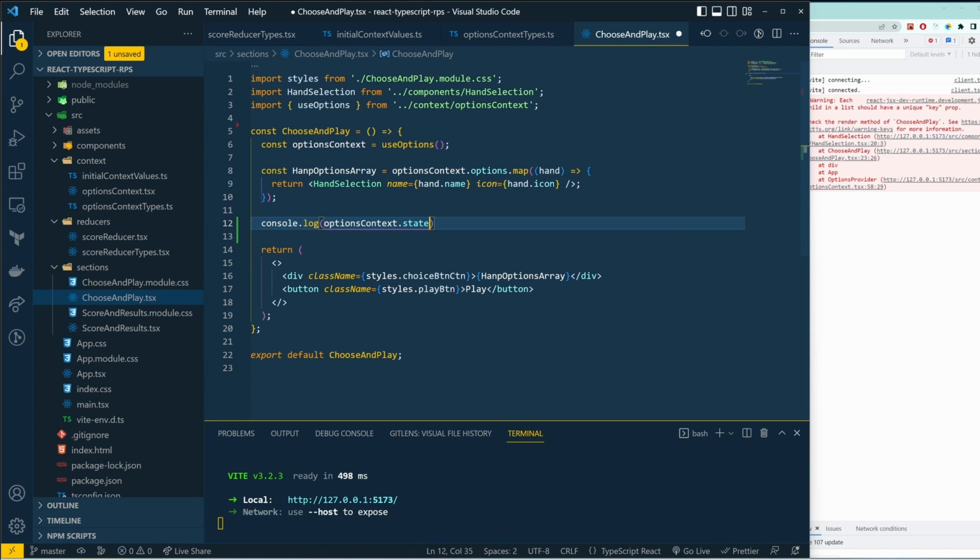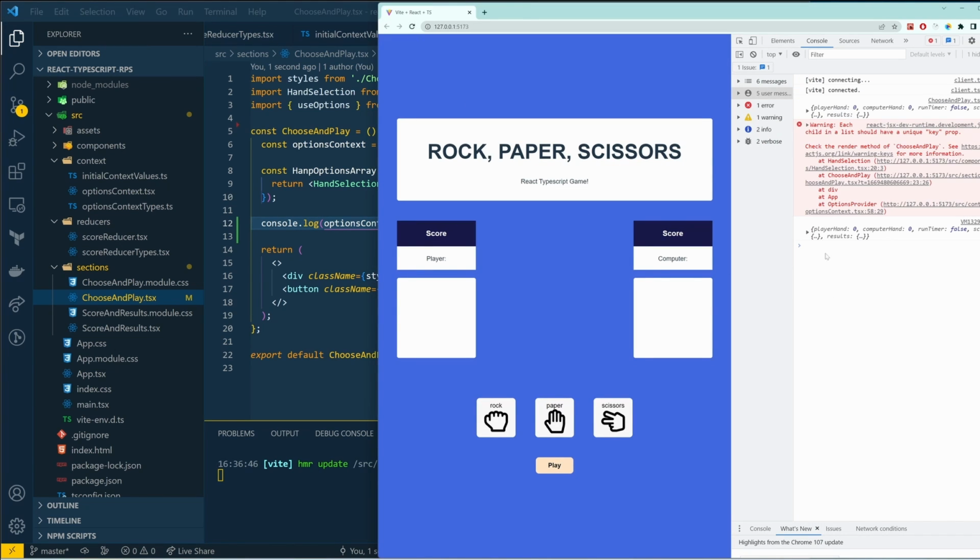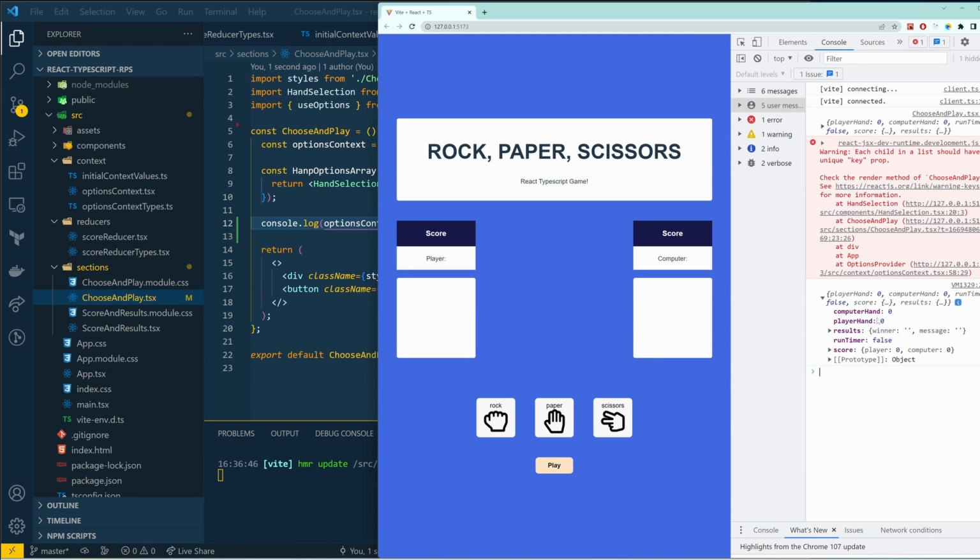Initially we should have that initial state. So I'm going to refresh, and there it is. Look, we have the computer hand, player hand, the results. Let me do one zoom, maybe you guys can see better. We got access to it, which is great.